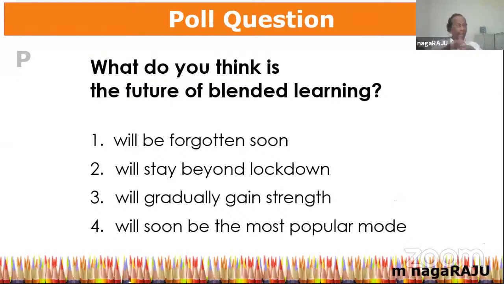See, blended learning, as I told you already in the beginning of my session today, that is the new norm, right? It is the new technology, the new method that's available to all of us now. It's becoming popular all over. Maybe the COVID situation and the lockdown across the globe has perhaps made it a little faster. Perhaps it was waiting at the door already. It was knocking at the door. We were about to open the door. At that time, this lockdown happened, and naturally it entered.